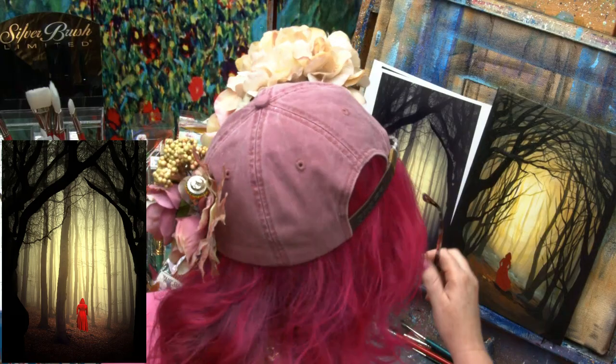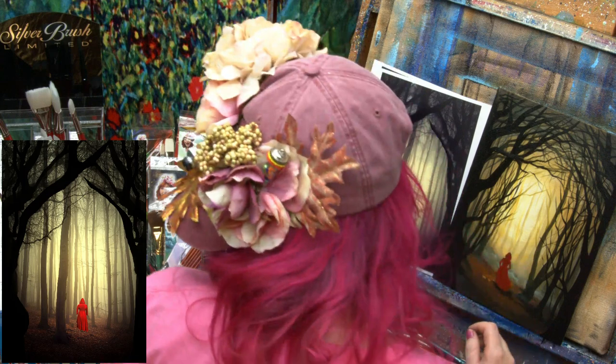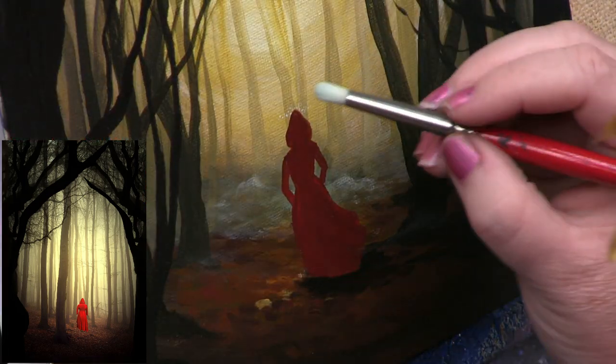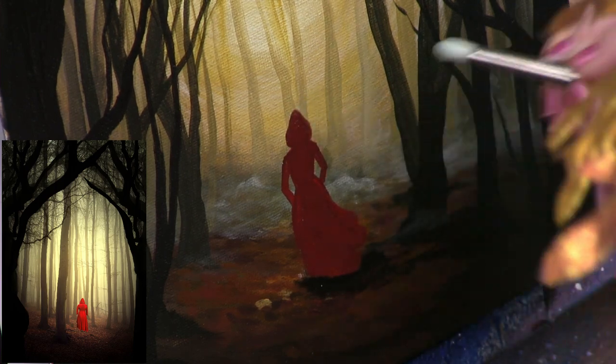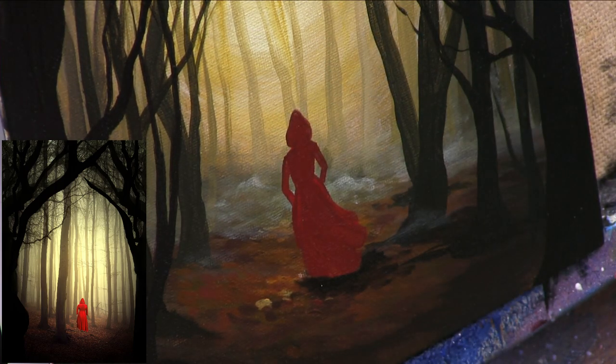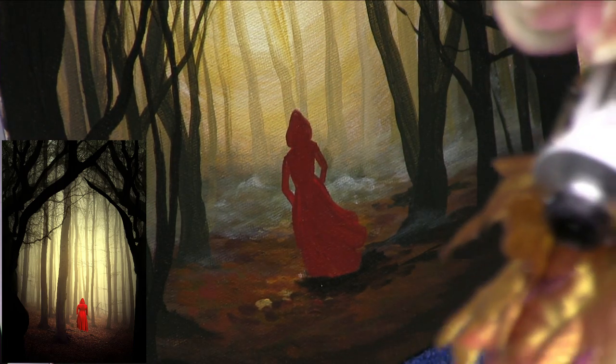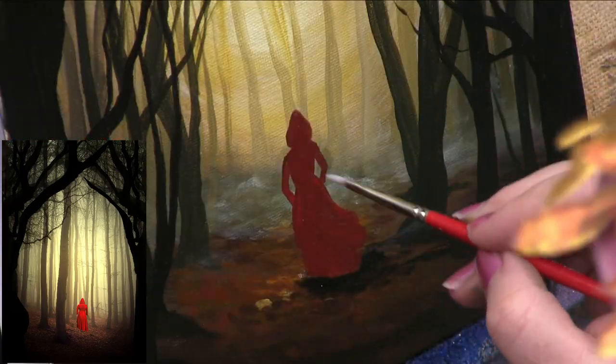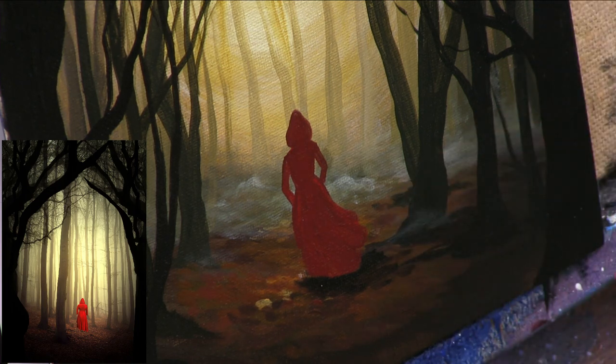And let's get the rest of this chalk off. Let's take this, another use for the cloud brush. The removal chalk. Very useful. I'm going to get a small shader, and I'm going to start putting in some shadows. And then I'm going to put in some highlights.